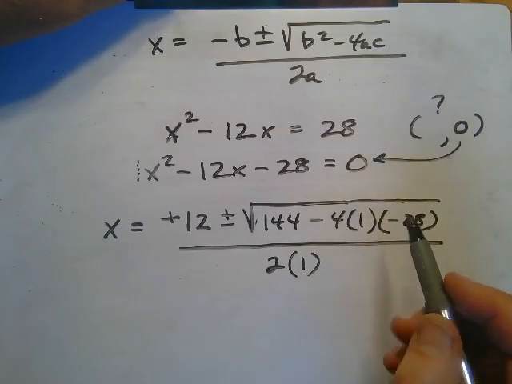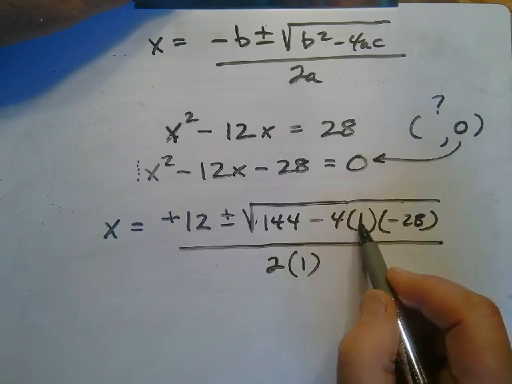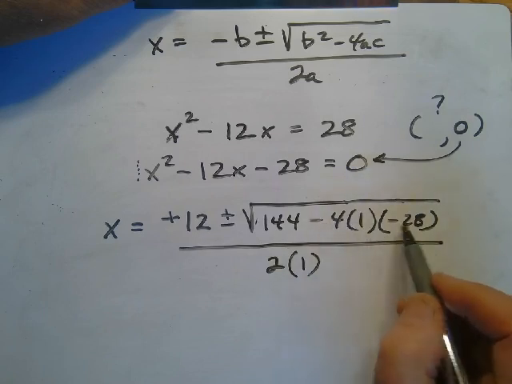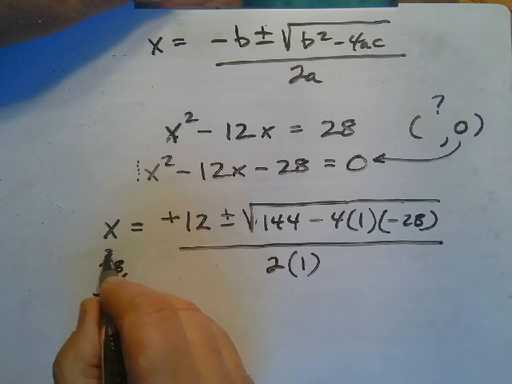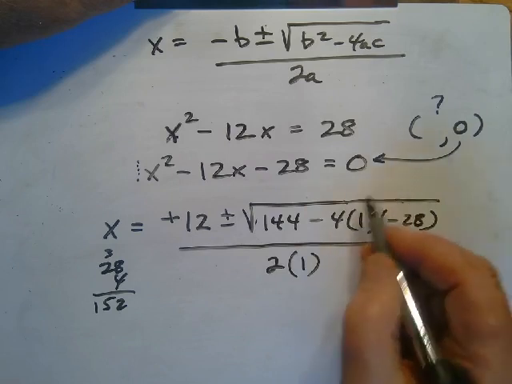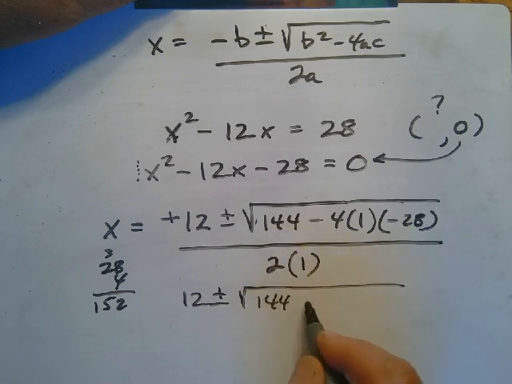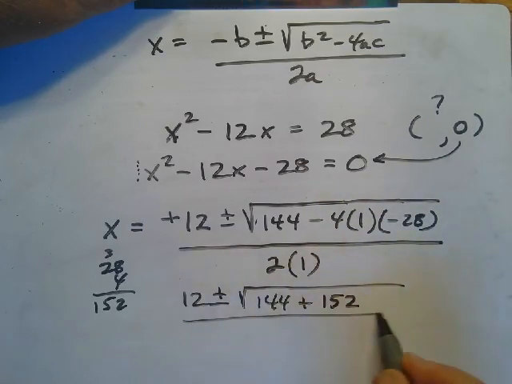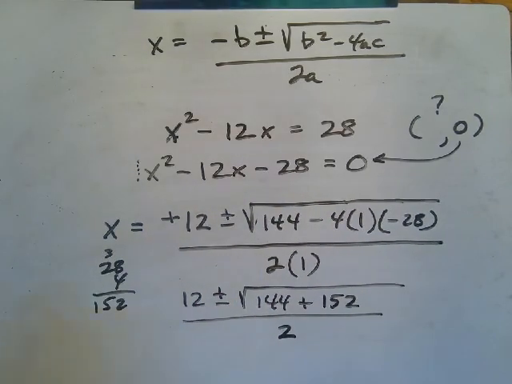All right. I usually start when I solve these right here dealing with 4ac. Okay. Negative 4 times 1, of course, is negative 4. So negative 4 times negative 28, well, let's see, 28 times 4, carry that's 32, 152. Okay, so this is all a positive 152. So I'm just going to bring this all down. 144 plus 152. How did I get positive? Negative times negative is a positive 152. All over 2 times a, which is 2. Okay? Now we got some more arithmetic to do here to finish this out.